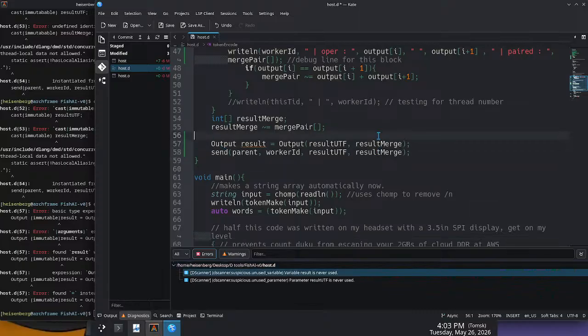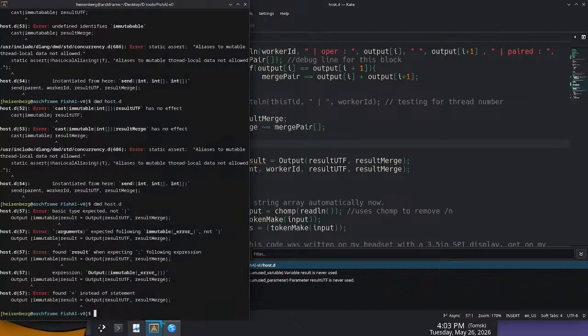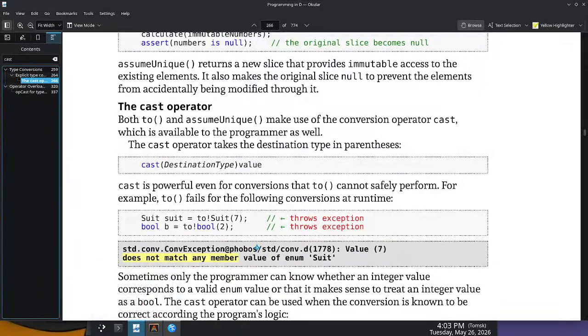Okay, so what we're gonna do is put some space here, and then in the middle of that, that's where we're gonna do our immutability conversion. So then I guess we do to cast to immutable. Cast destination type and then value.